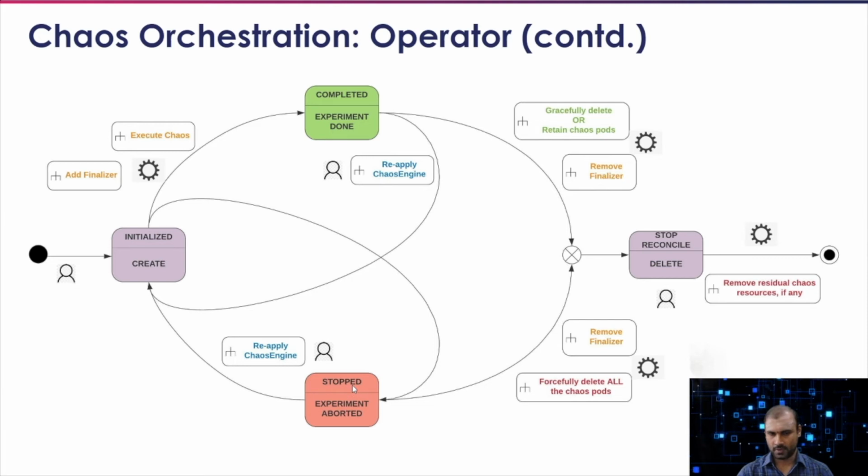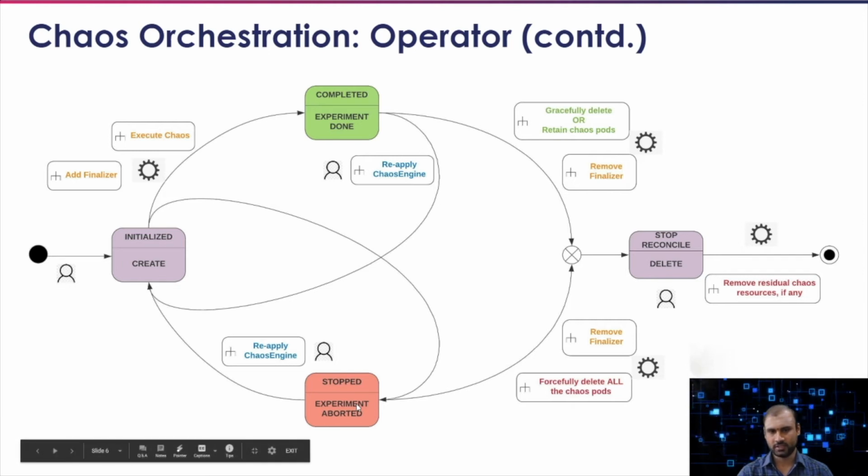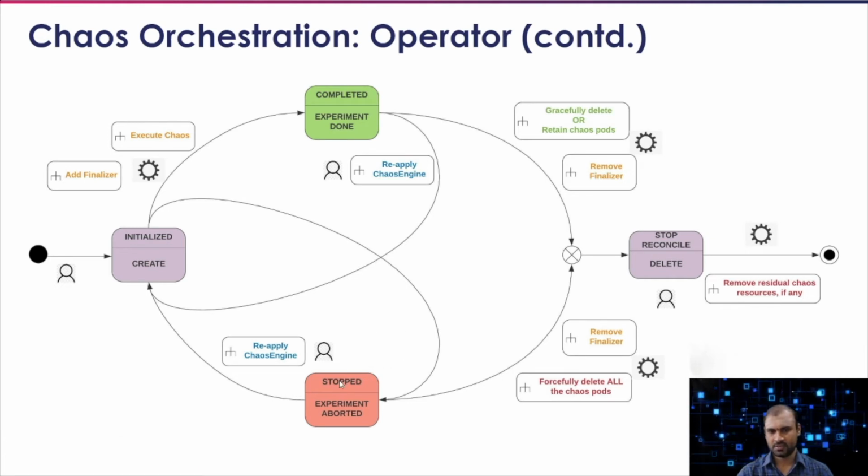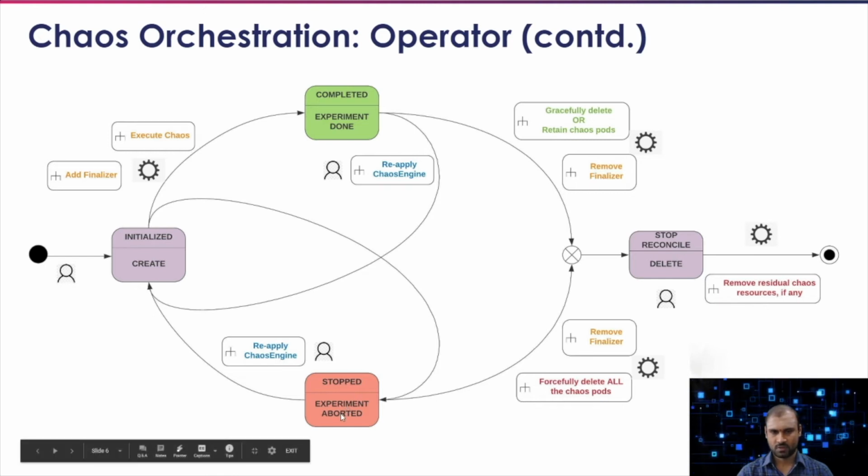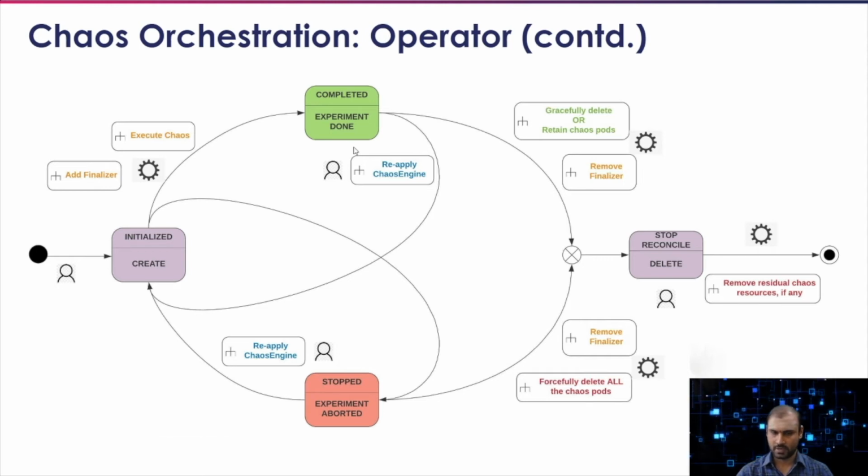There are two properties: there is an engine state in the spec of the chaos engine and engine status, as you might have seen during the get started demo. The engine state in the spec is the one that the user patches, and the status is set to stopped or reconciled accordingly based on the patch by the chaos operator. If you reapply the chaos engine from this point, it is going to retrigger the experiment run.